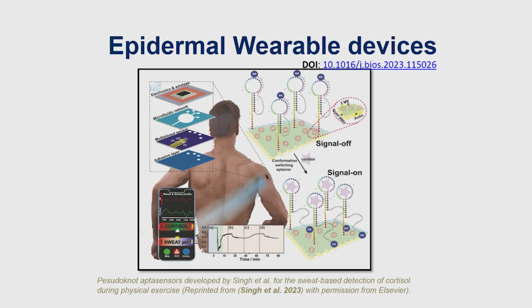Okay, another example here. This one I would definitely call an epidermal wearable device. Yeah, this is where it's been worn on the body. You can see the device itself is made of multiple layers. You have a top layer which has all the electronics and the wireless. So people who are working on the bioinstrumentation side, with Professor Khalid, should aim for making something as small as this, wherein you have your electronics and wireless all integrated on a single patch.